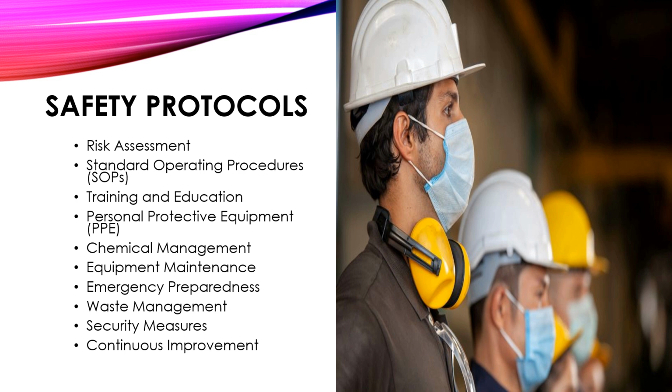This involves establishing regular inspection, calibration, and maintenance schedules for lab equipment to ensure their safe and effective operation, reducing the risk of accidents or malfunctions. Emergency preparedness. This involves developing and practicing emergency response procedures, including evacuation plans, spill containment measures, and protocols for handling accidents, injuries, or chemical exposures.